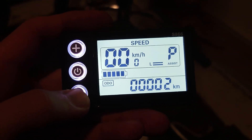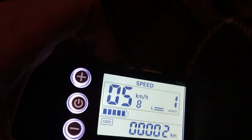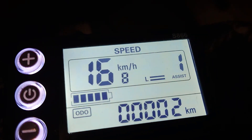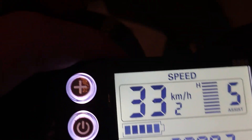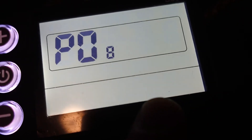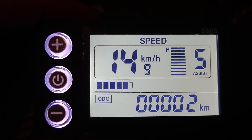So when I press this long time it goes to the pedal assist mode and this is the normal mode. Now when I'm spinning these cranks it starts to help. But if I put it in high power mode it goes way too fast. There is setting P08 and it's set to 25 km/h, but it doesn't work - no matter what value I put there it doesn't make any difference.